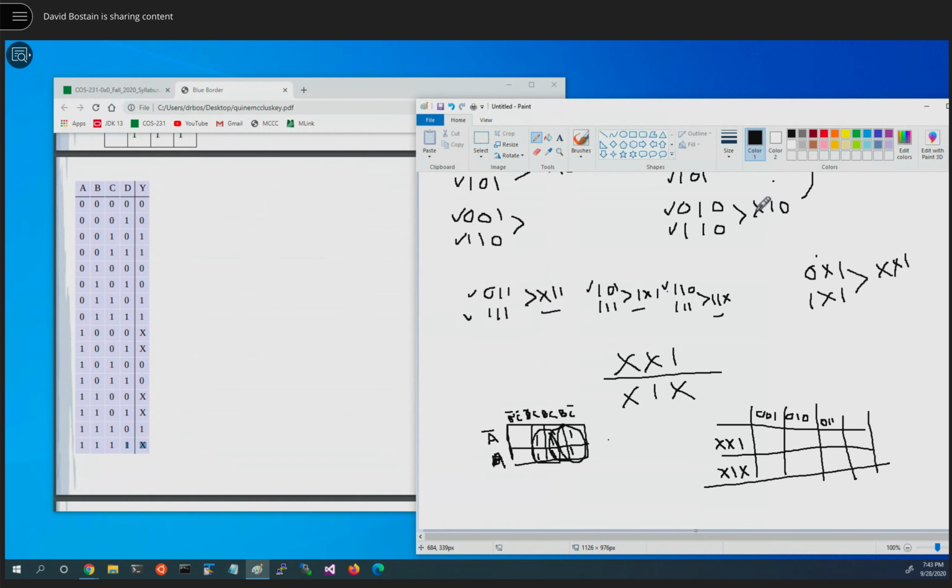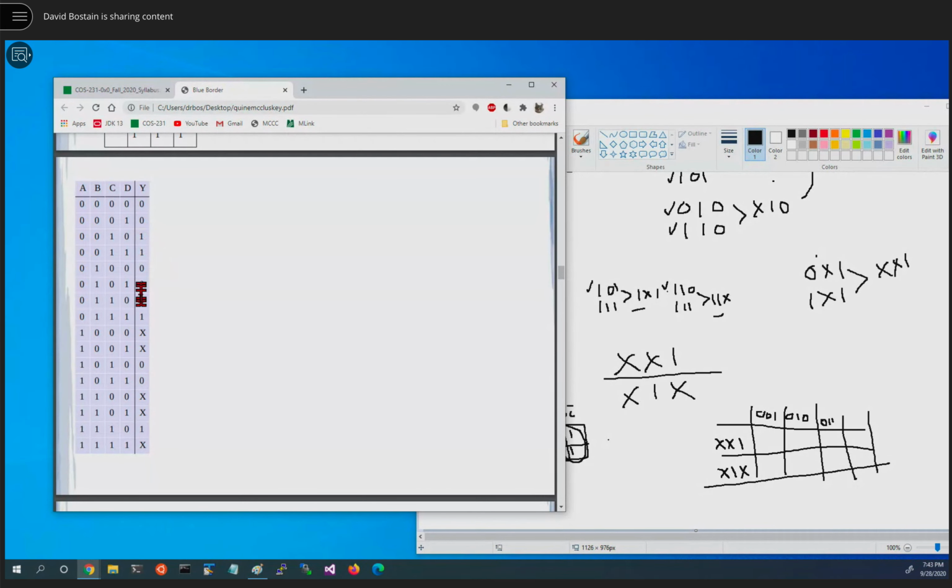Think through in your head what the first step is before we look. Here's our truth table. What is it we're going to do first? Okay. You're going to find all the rows that are either true or don't care, and you're going to count the number of bits in that row so that you can work with it. Let me bring up a Karnaugh map for that.